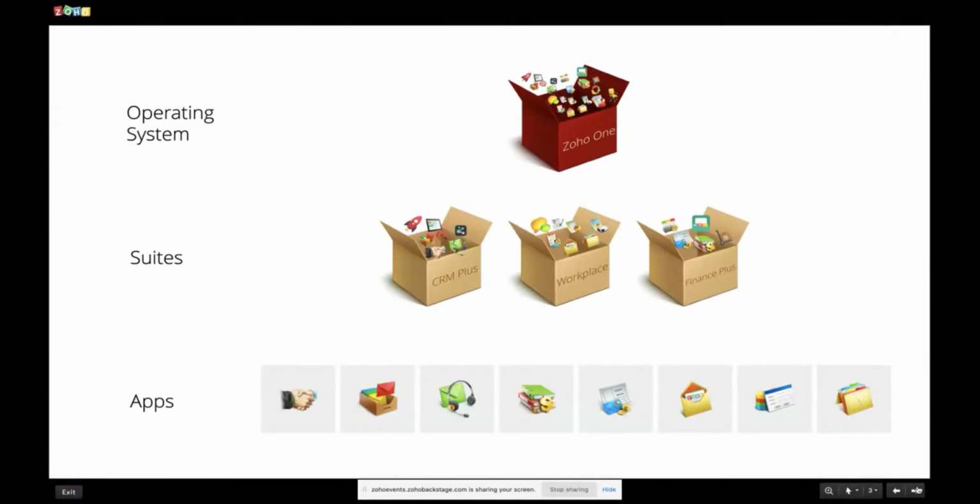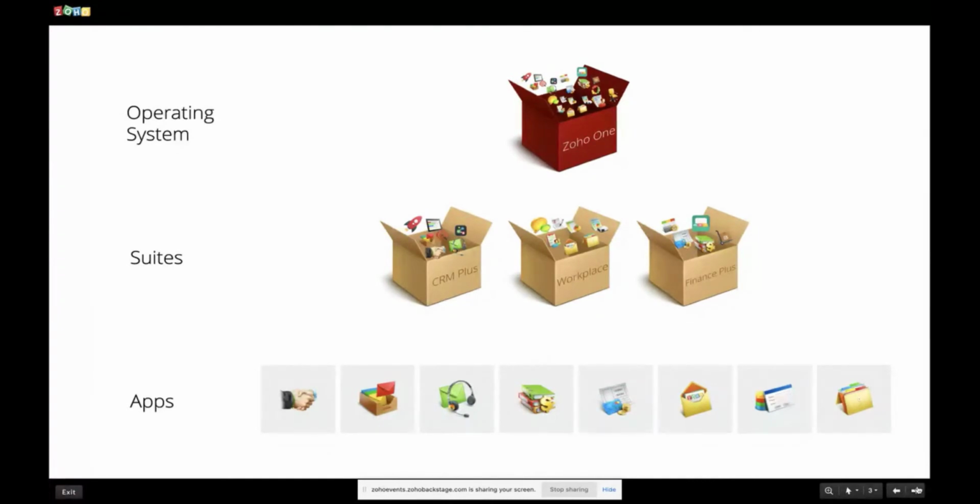If you need a tool for collaboration, or for communication across your organization or to your clients, you can use Workplace as a separate suite. And if you are a business running warehouses, or something oriented around inventory or warehouse management, we would suggest you choose Finance Plus. Then comes Zoho One.